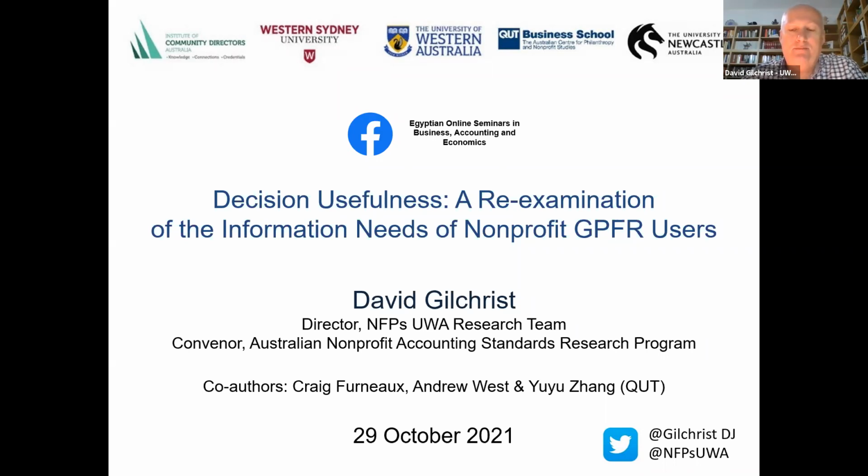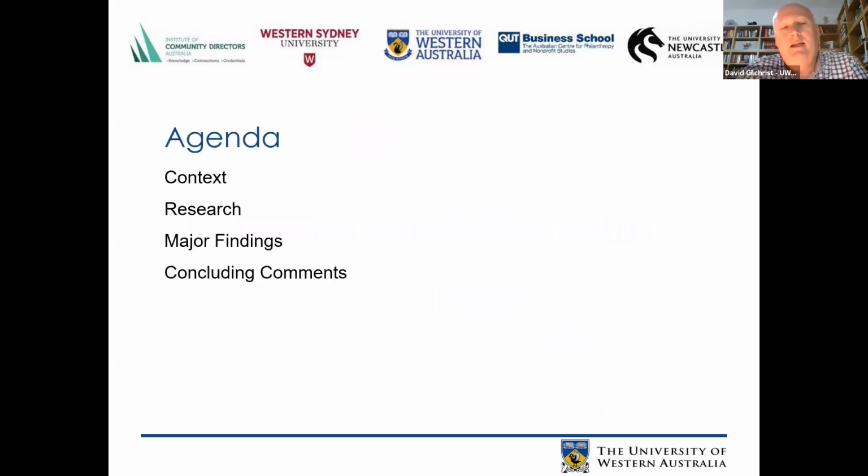In this presentation, I want to look at a little bit of context around the not-for-profit and charitable sector, to give those in the audience an opportunity to come to grips with what the sector is made up of here in Australia and what it might look like, and, probably more importantly, to get a sense of why accounting standards are so important to that sector. I'll look at the research methodology itself and what we did for this particular paper. I will go through our major findings in terms of the research questions that we put, and also make some concluding comments. And as I say, at the end of the day, I'd be delighted to get any questions or comments that you might have.